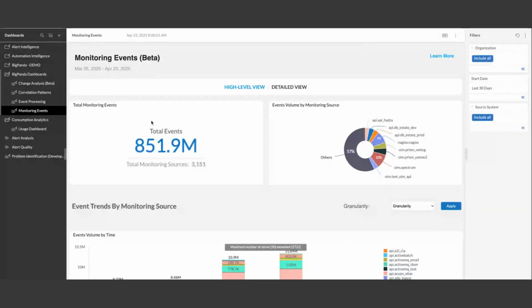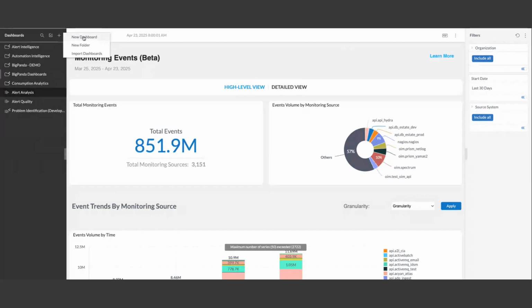So I'm going to start here by sharing my screen. Now this here is, it's not actually our BigPanda console. I'm working directly out of a unified analytics cube, so I'm not tied into BigPanda itself. But what I want to start off first is, how is this data structured within unified analytics, and what does that mean?